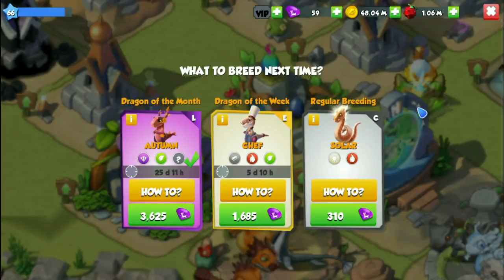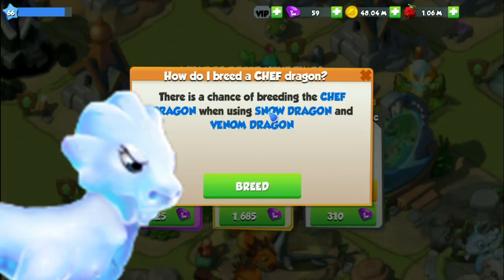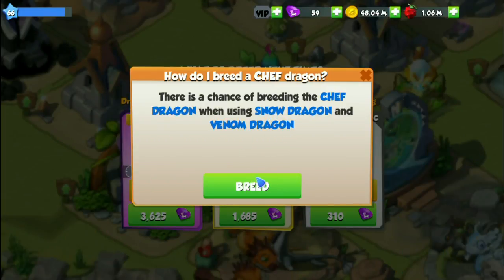So how do you make the Chef Dragon? You're going to need two dragons. You're going to need the Snow and the Venom Dragon.